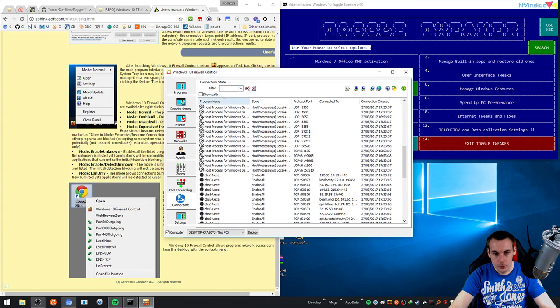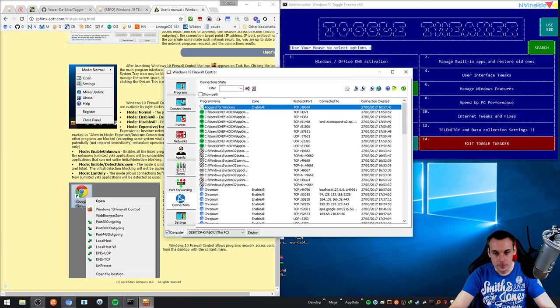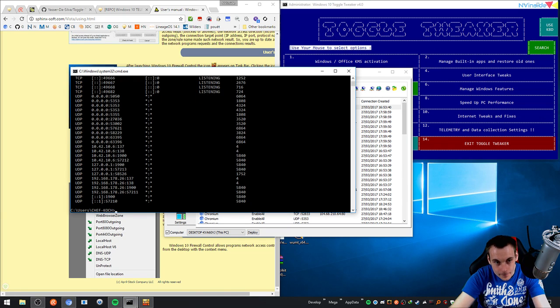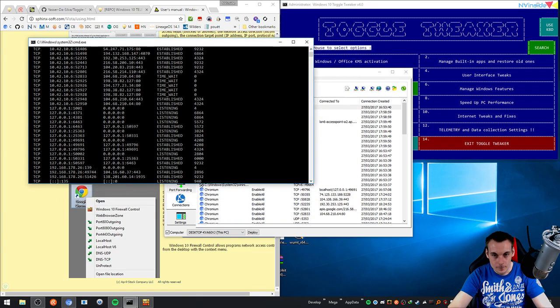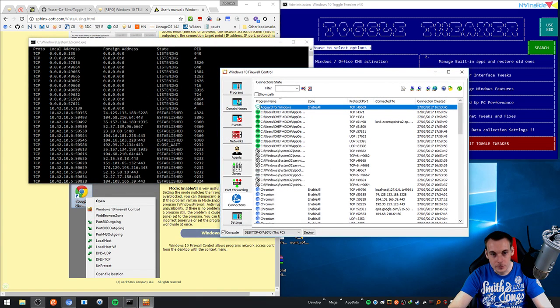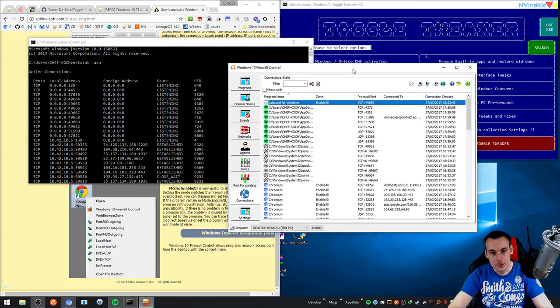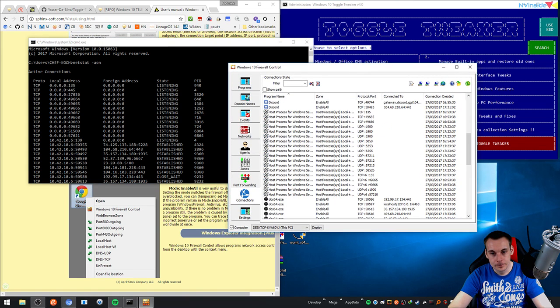Yeah, the connection shows basically the same as this one. Let's start. It's almost the same, it just shows which application uses which IP, but the rest is almost the same.